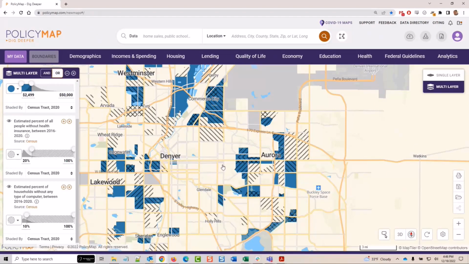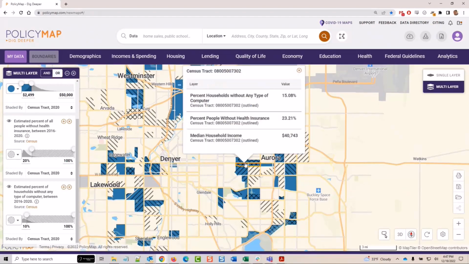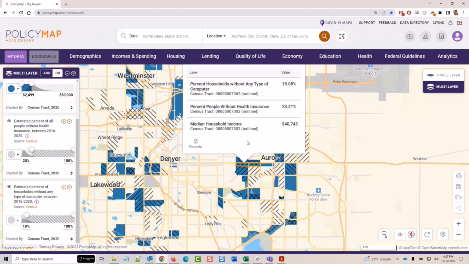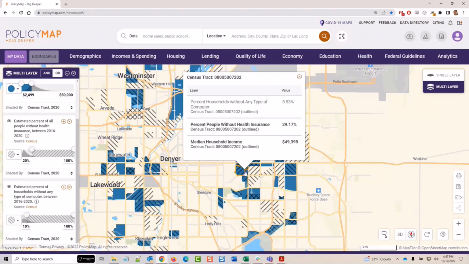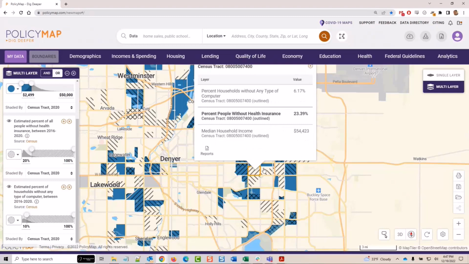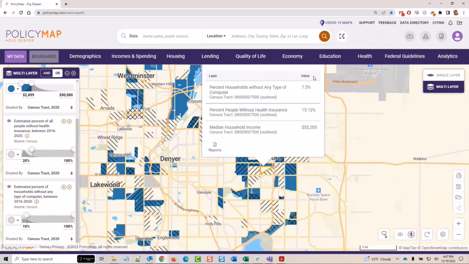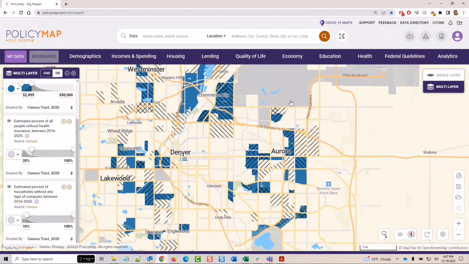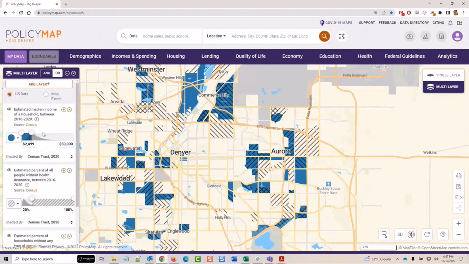Still rendering. So you still have the ability to see where all three criteria meet, but now you have the ability to see where two criteria meet, or one, or even sometimes none. So the OR feature is really neat because it gives you this unique ability to really understand the surrounding neighborhoods of these places that meet the initial criteria, and it might just give you a little more information about the outside neighborhood itself. We do have the map extent feature here.